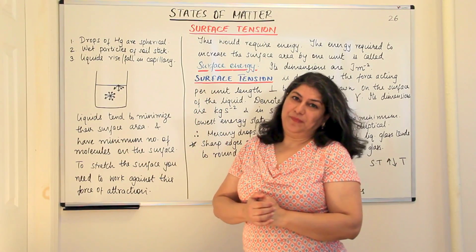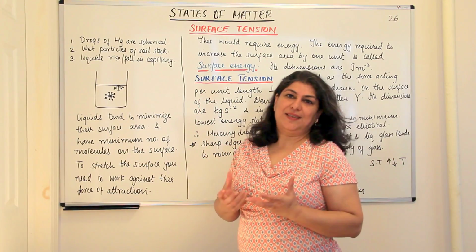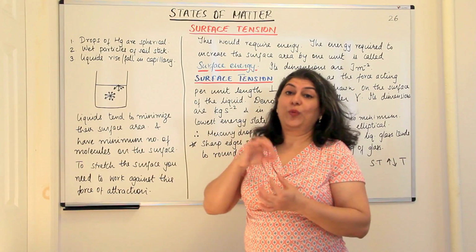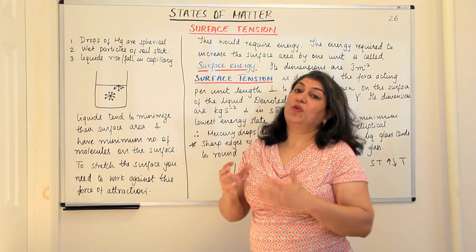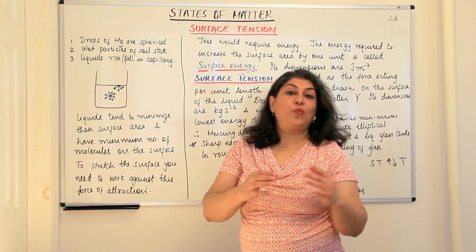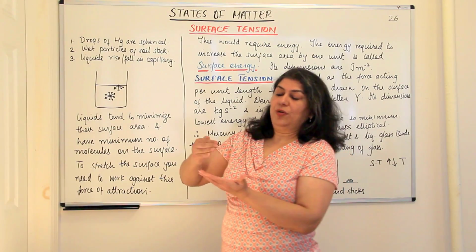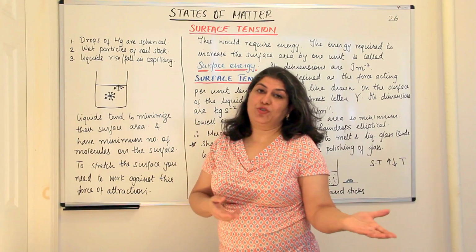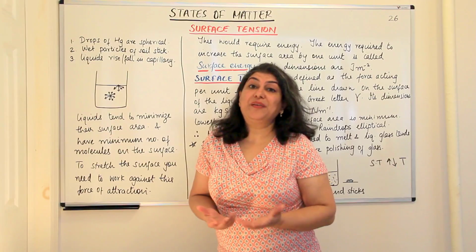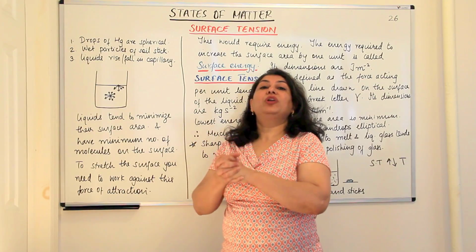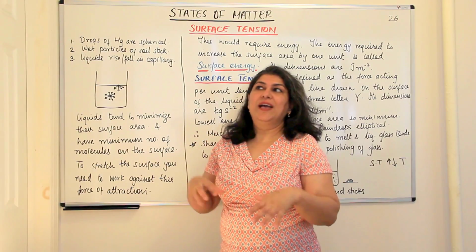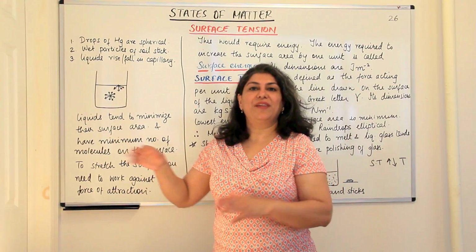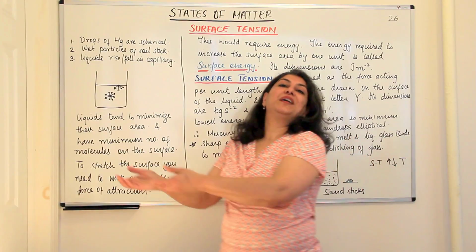Why does this happen? Why do we observe these things? Why did the oil rise in the wick of the lamp? It rose because of capillary action. Why did the tissue get wet, or why did it start absorbing the liquid so easily? The soy sauce that I used. It was again capillary action. The attraction between the molecules of the liquid is so strong that they do not just leave the molecules. When one molecule starts moving away, the others start going along with it.